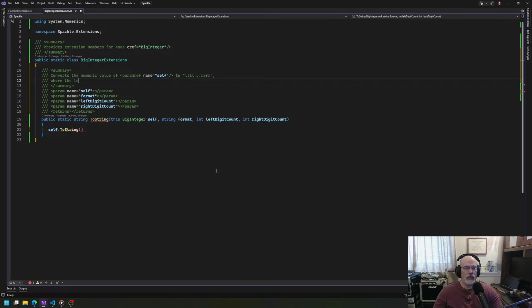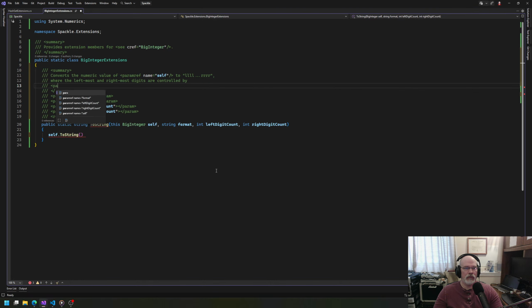Where the left, beginning, most significant, I don't know, the left most and right most digit are controlled by, and, a formatted version.